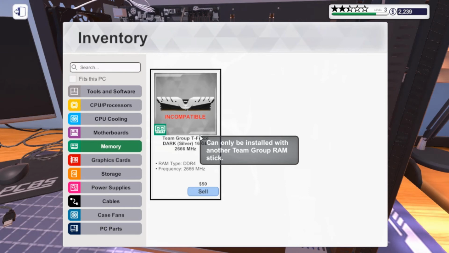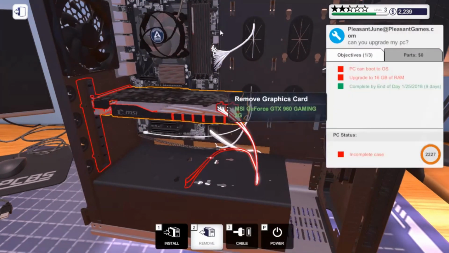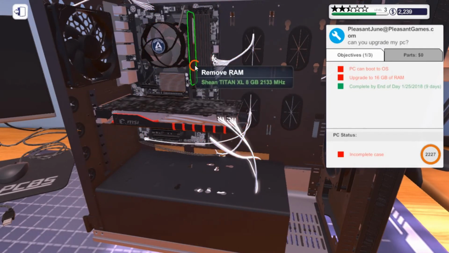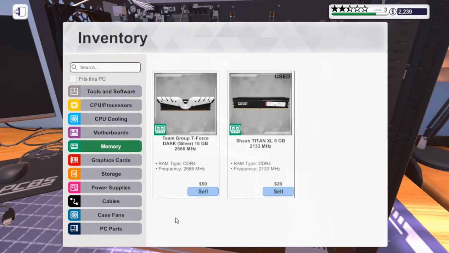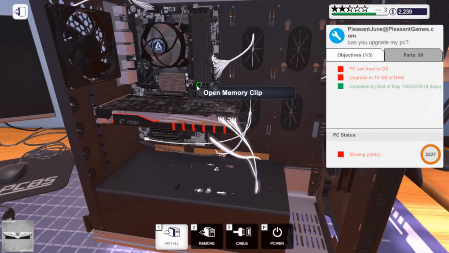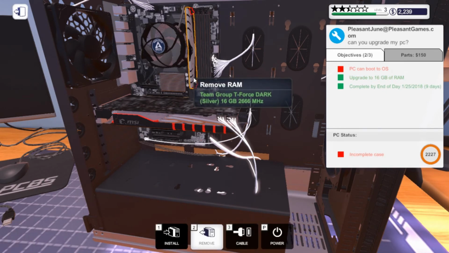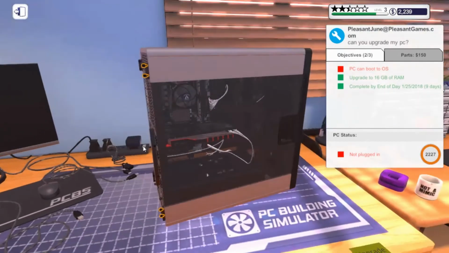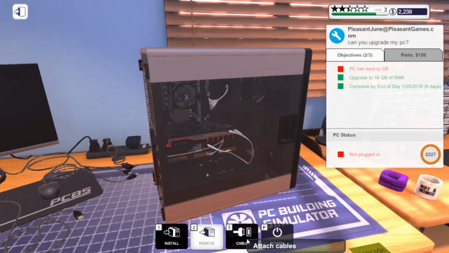Okay, but that's fine, because I'm gonna remove this one. And then install. There you go. Okay, phew. I'm not gonna lie, that scared the crap out of me. There you go. Cool. I thought I screwed up again. Put that back on. Cables.